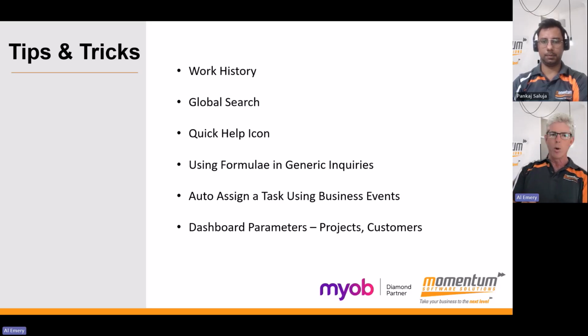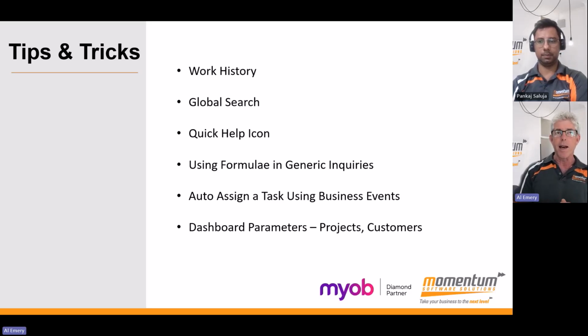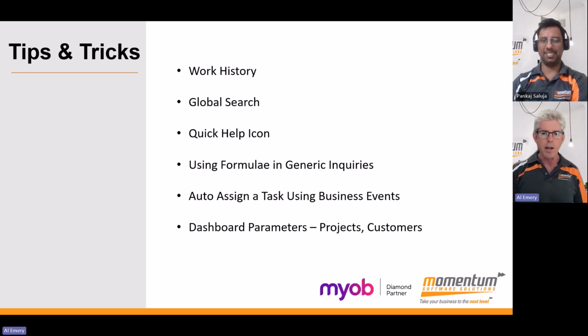So the more you can learn about generic inquiries and practice, as Jean said earlier, rather than changing a standard one, particularly if it's a standard list, like a list of invoices or a list of sales orders, copy that, create a new one, and then go for your life. Much less likely to cause any problems.